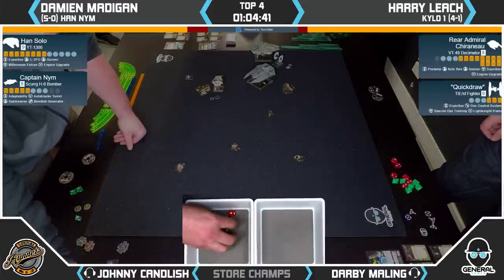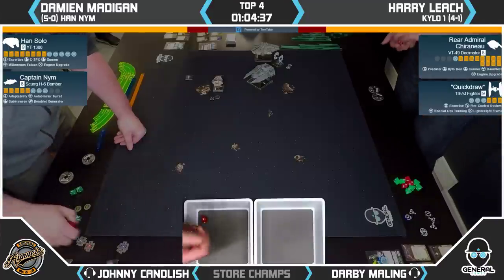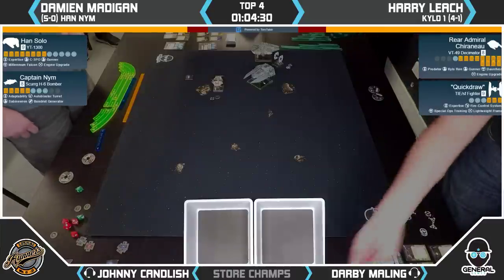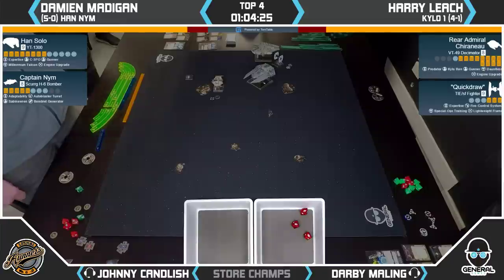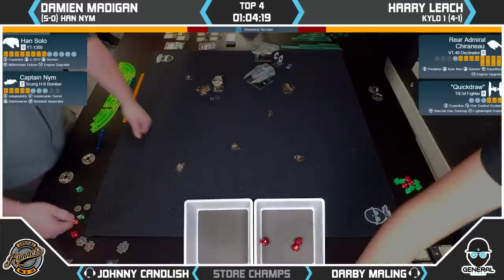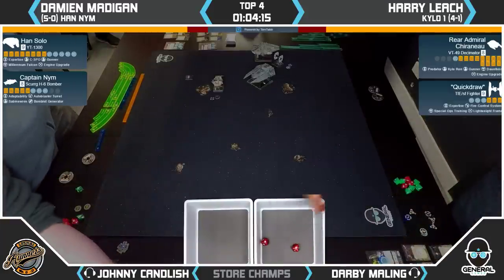Just like 2 damage? 2 damage. Bit lackluster there from Damien's side. Yeah, it's average dice. And he didn't give himself any modifications that turn. Well, he had expertise on Han. And no re-rolling ability, apart from... He's just gunnering. He's got the crit he needs. Predator that. Hit crit.